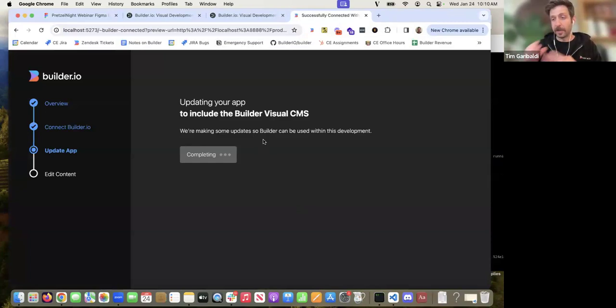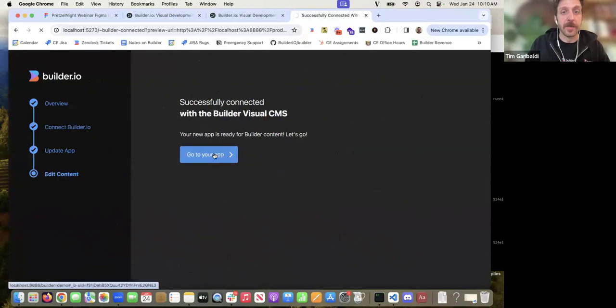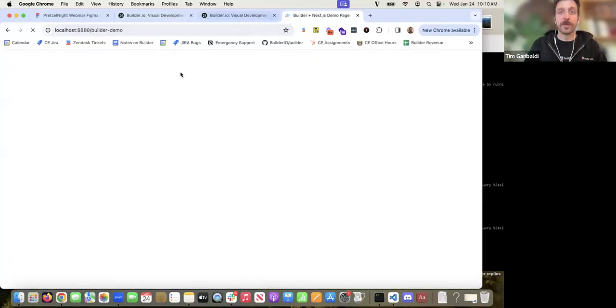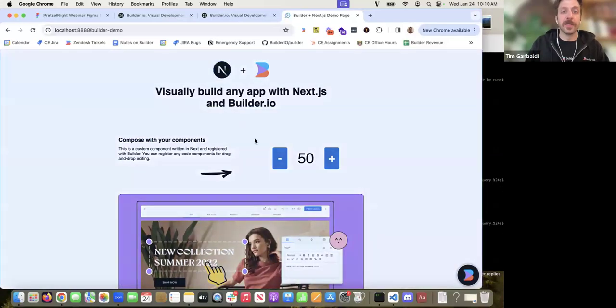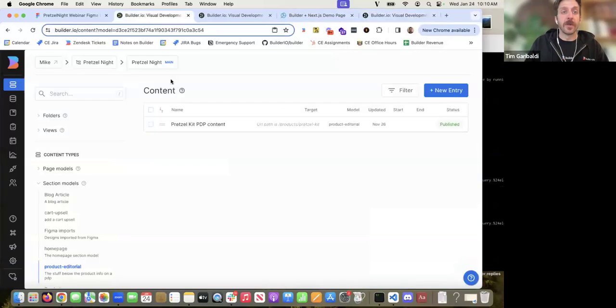Again, it's automatically writing to my code base just a little bit to create that connection. And we're ready to go. So let's jump back into our app. It's also going to create a landing page called Builder Demo that shows some fun features of Builder. But we can use this to jump into our Builder space, or I already have it open.